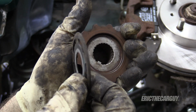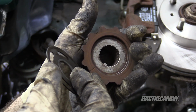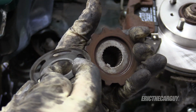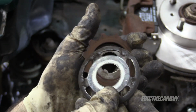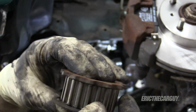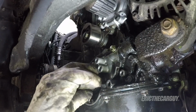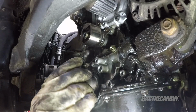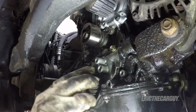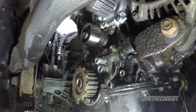So we're first going to install the belt guide here, and there's a ridge on it. That ridge needs to face the block. If you put it on this way, it's going to not be good for the belt. So make sure you put it on this way so that that touches the back of the gear like that. So that goes on first. Then your crank gear, and it's keyed, so you can only get it on there one way. In fact, you might want to pull it out just a little bit so you can install your belt.